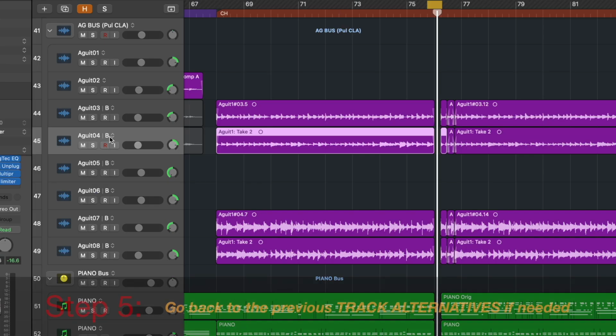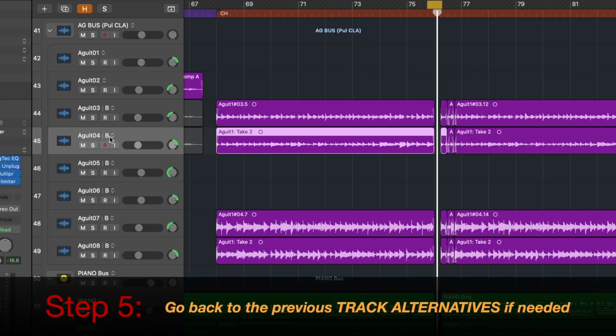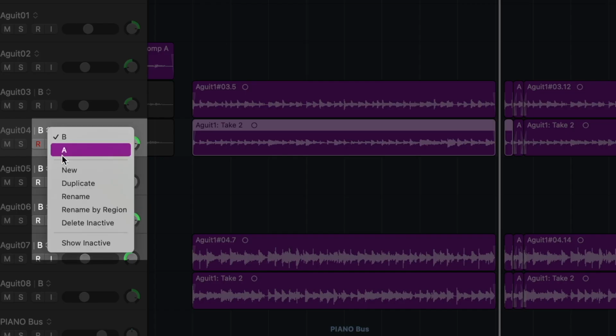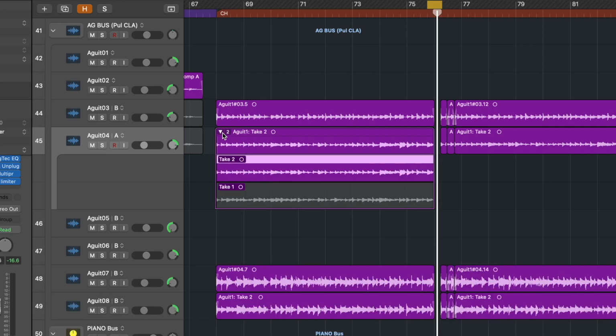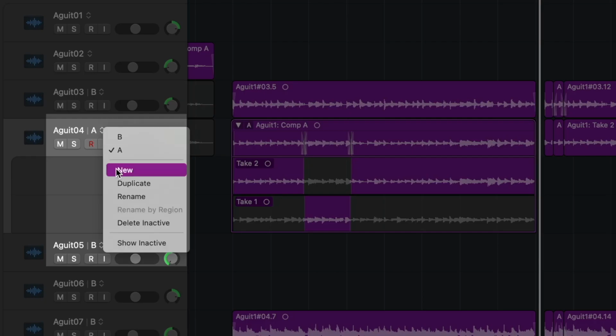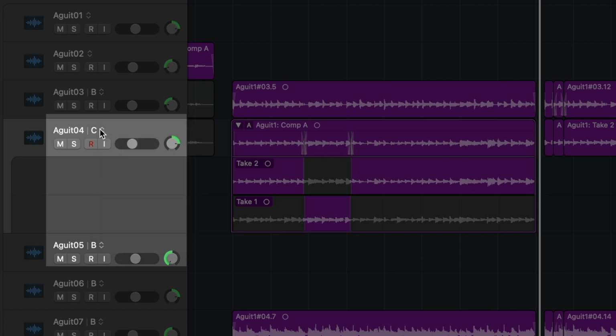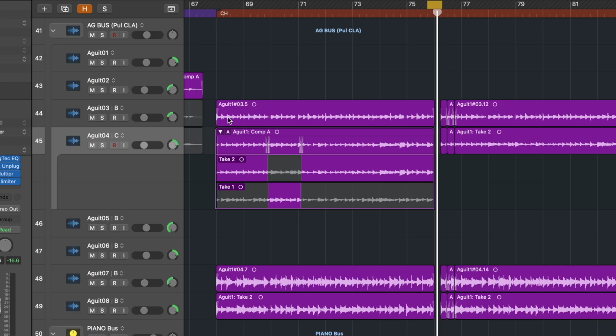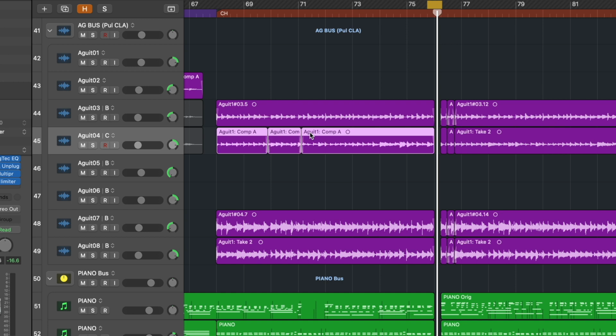And if there's anything wrong, if later on I realize there is a wrong note or a wrong lyric or something like that, I have the ability to go back to that first take folder, that first track alternative, and say, okay, I messed up here. I would need this part instead. And I can duplicate this again and make this track alternative C, and then flatten that. So I can always have a backdoor, but I'm not distracted.